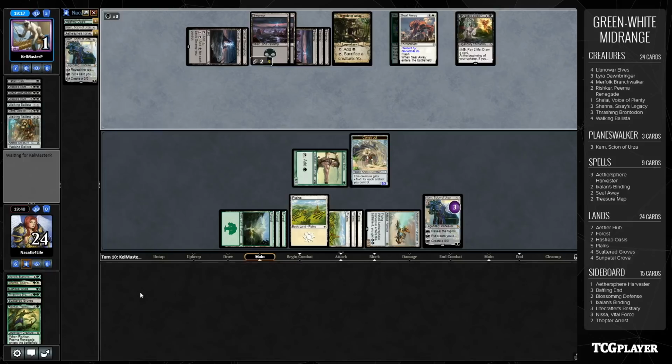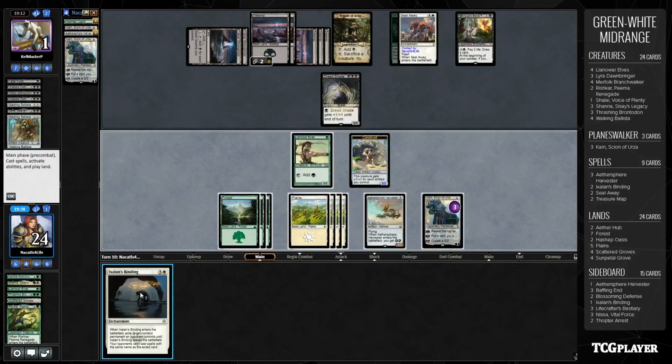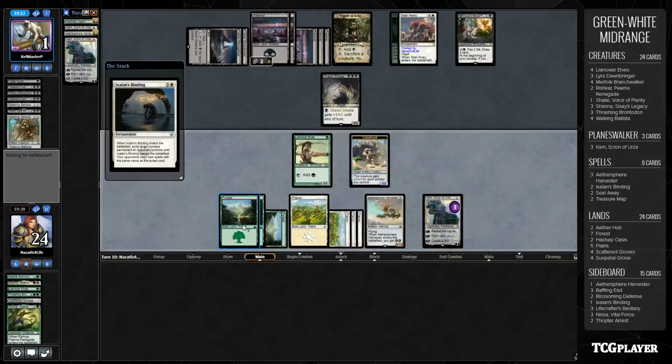Going to 1, draw a card. There's the Dread Shade. So they could pump it to a 5 and go to 6 life. Alright, then we can kill them. So, we'll go ahead and play this. We will target the Dread Shade.